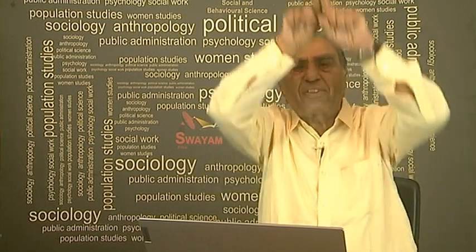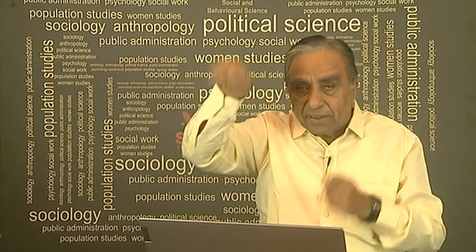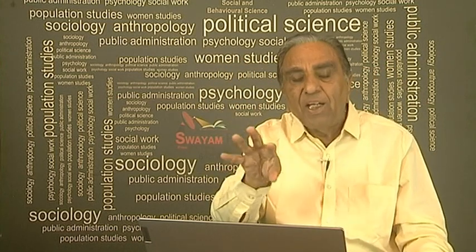Now, another type of graph is called the pie diagram. What is a pie? A pie is 360 degrees, that is a circle. On that 360, that is a circle, you can present the data which you have. For example, in your sample, there are 60 students of the arts faculty, 25 students of the science faculty and 15 students of the commerce faculty. We want to make the pie diagram.